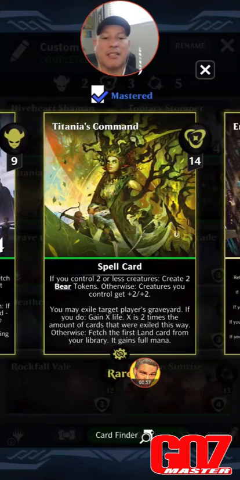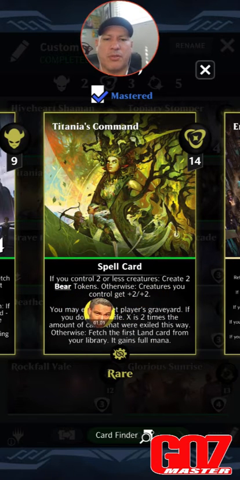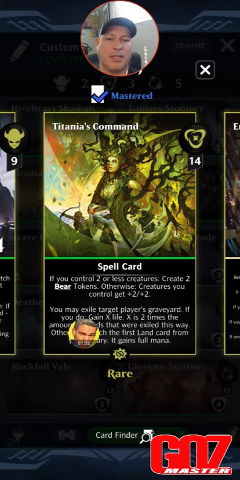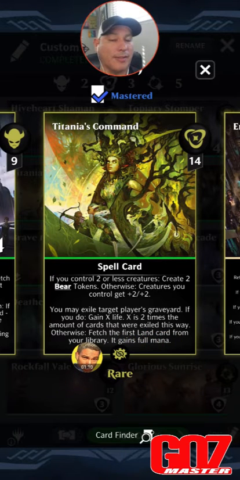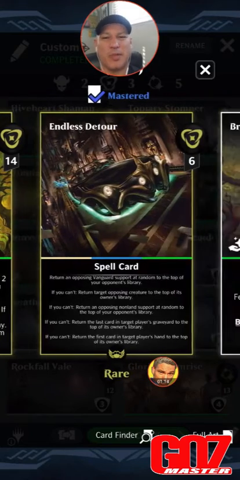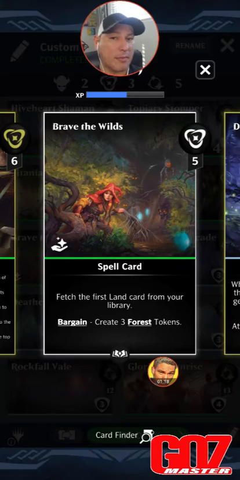That's its one downside. Tatiana's Command. All of these are rare cards. If you control 2 or less creatures, create 2 bear tokens. Not going to worry about that. What's really important is you may exile target player's graveyard. If you do, gain X life. X is 2 times the amount of cards that were exiled this way. Otherwise, we're not going to do that. Fetch the first land card from your library against full mana. That's really what we're going to use it for. Endless Detour to kind of keep some of their stuff off the board. Same as before, Brave the Wilds.